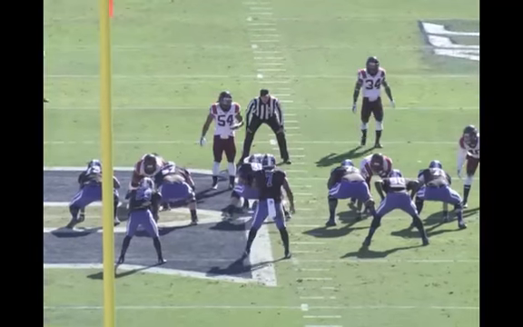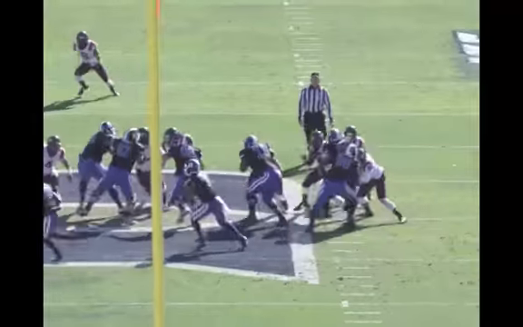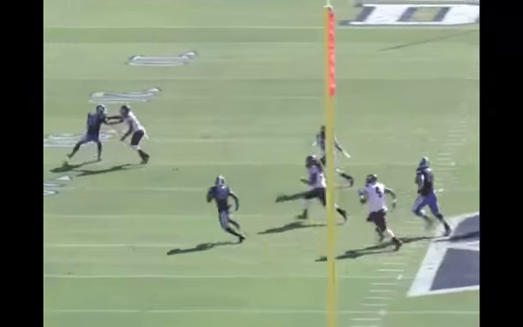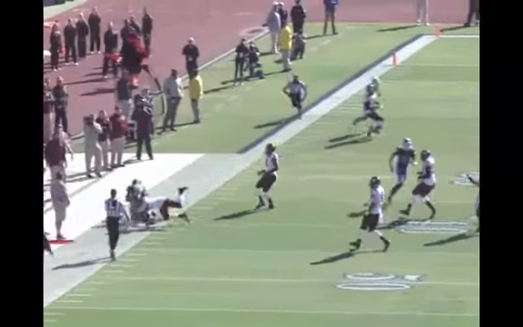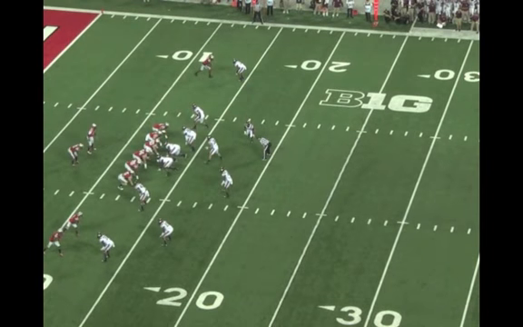So playing the speed option when bear, a choice has to be made. What do you want to do with that defensive end or backer? Do you want to have him be a quarterback player? Do you want to have him be a pitch player? What Coach Foster told us is, looking back at this, it probably makes more sense for that player to be a pitch player and force the ball back inside.